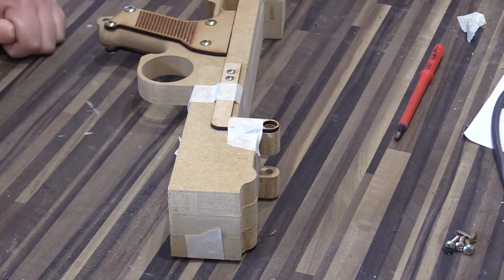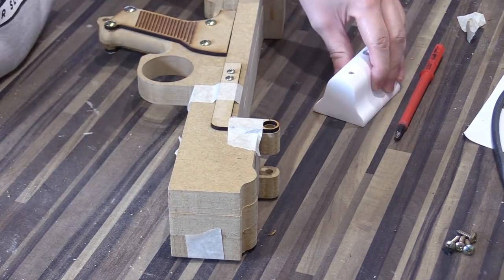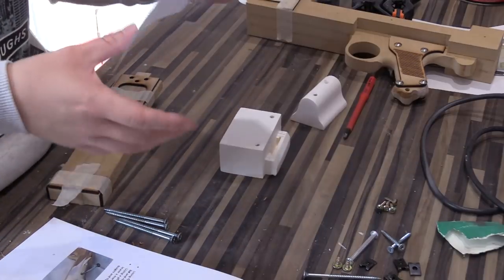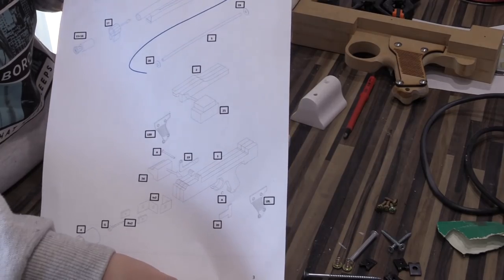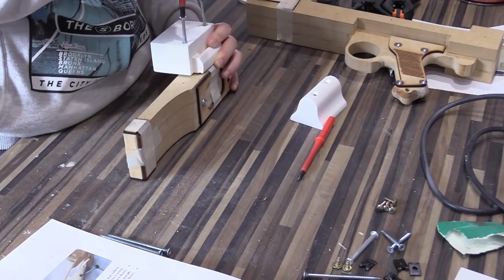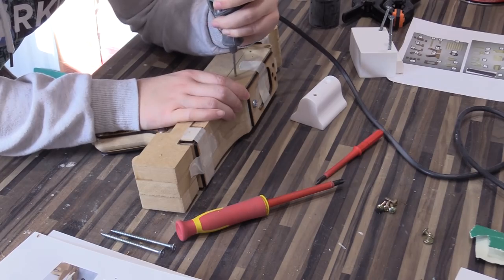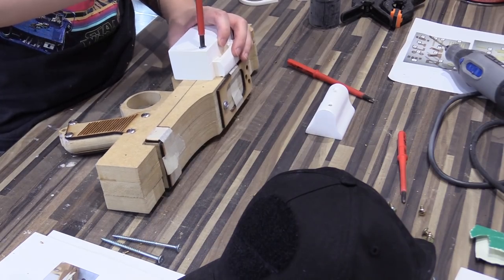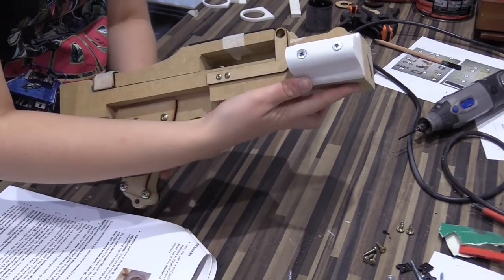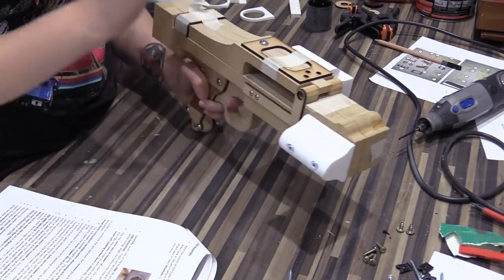Now I think we get round to actually attaching some of the resin pieces. So it looks like we've got this one and this one to go on. Right, this is where I'm going to use the little Lego-ish pictures just to make sure I definitely know where they're going. So both of these are now screwed in place. That was a lot more fiddly than expected, but they're on.